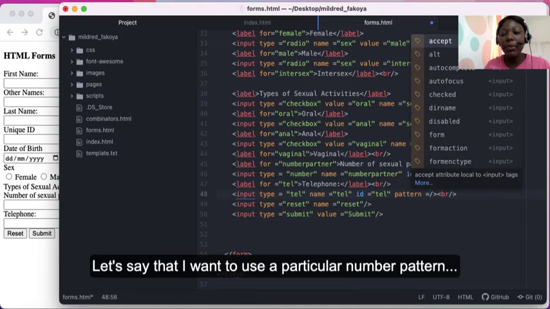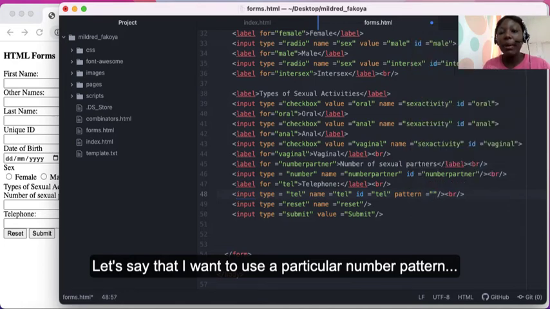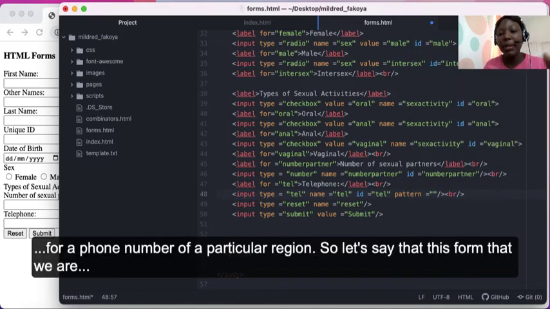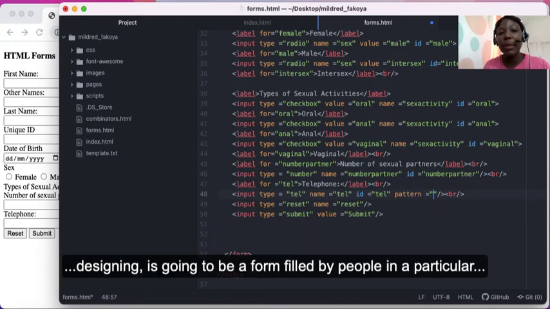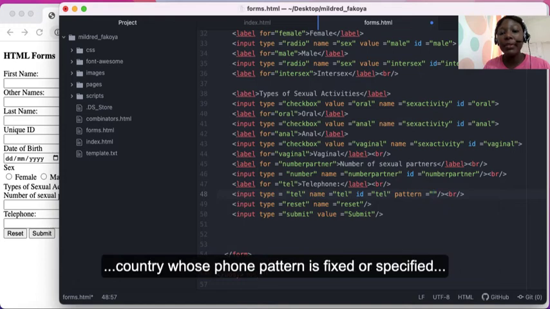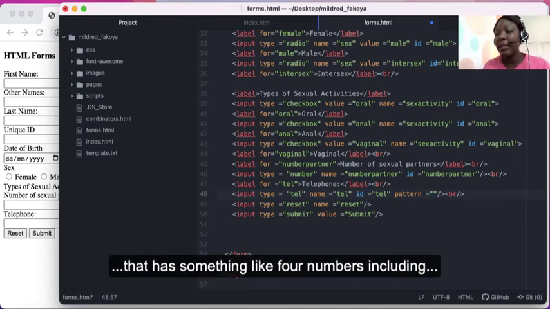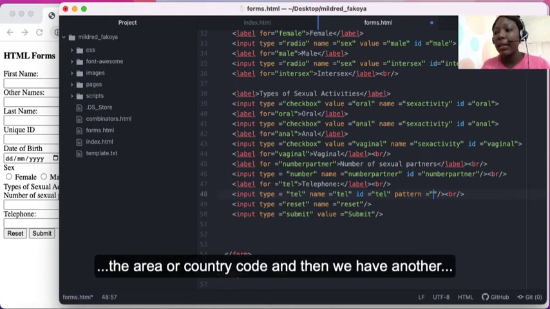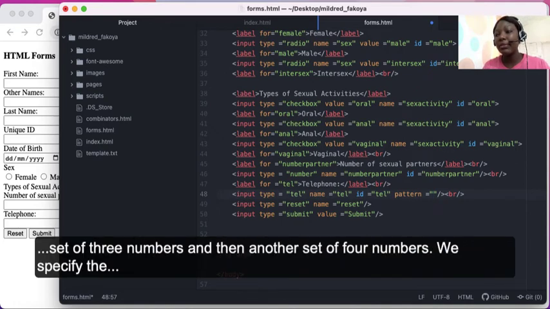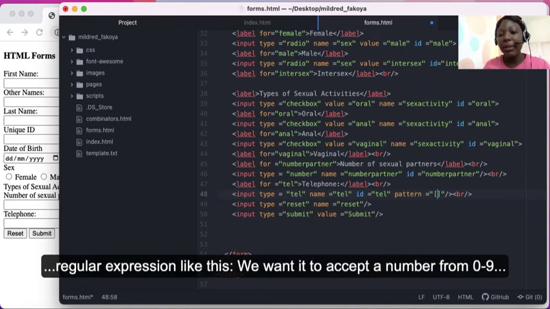Let's say I want to use a particular number pattern for a phone number of a particular region. So let's say this form we are designing is going to be a form filled by people in a particular country whose phone pattern is fixed or specified. So let's say we have a pattern that has something like 4 numbers including the area or country code, and then we have another set of 3 numbers and then another set of 4 numbers. We specify the regular expression like this.